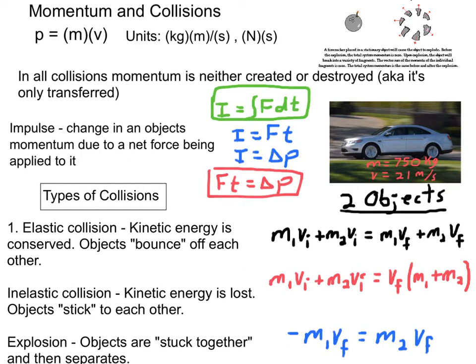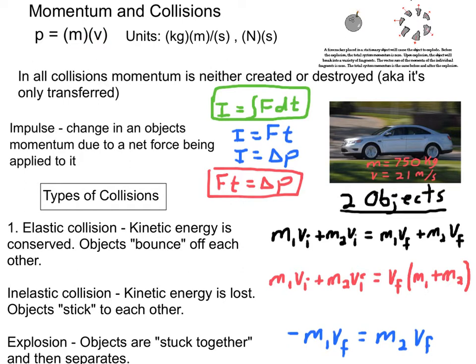So if you set these two equal together, you get force times time equals the change in momentum, because this idea of impulse really isn't overly useful, but force, time, and change in momentum, now that is. That should make some logical sense to you. If you push on an object for an amount of time, you cause a change in momentum. Specifically, you're going to cause it to speed up or slow down. Oftentimes, whenever you push on an object, you don't cause it to lose mass, so the change in momentum will come from a change in velocity, momentum being mass times velocity. So you'll have a change in velocity.